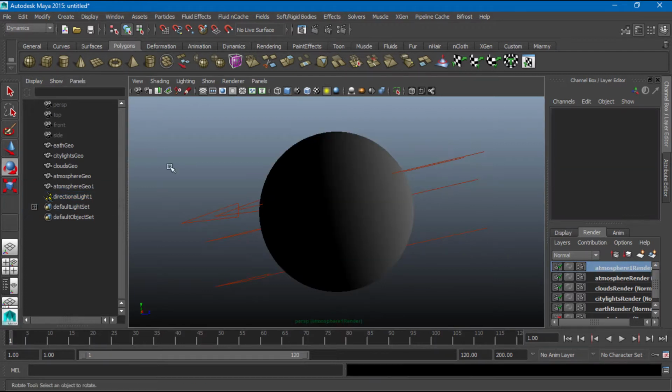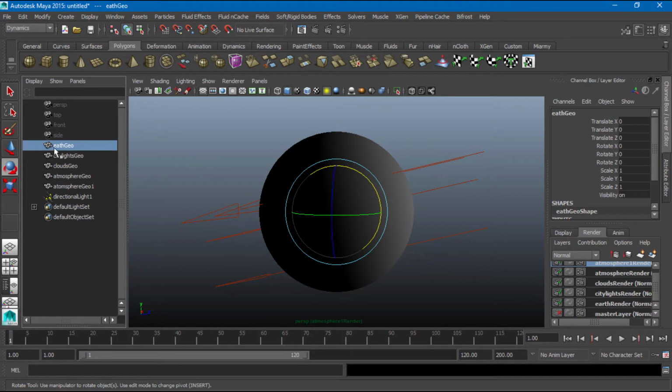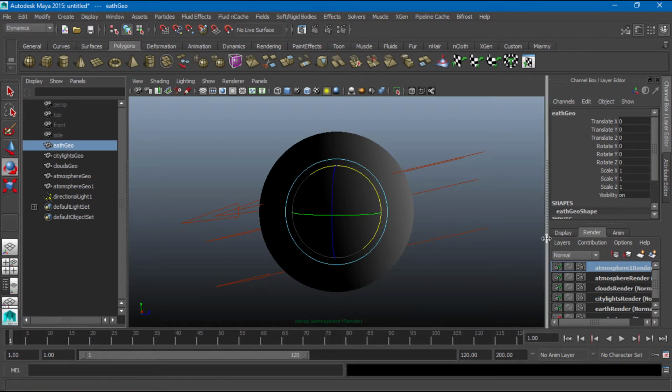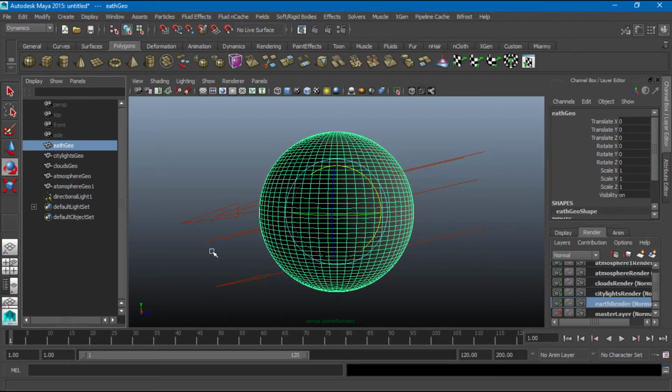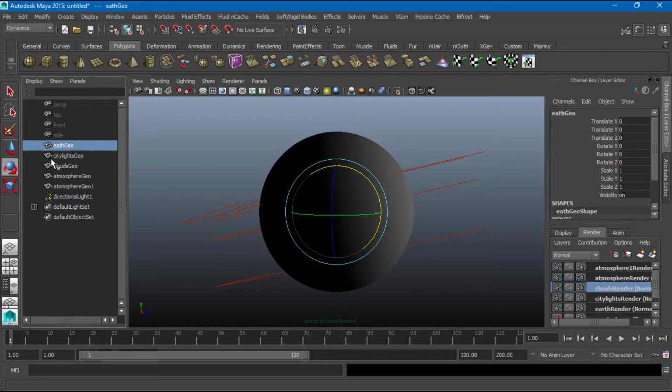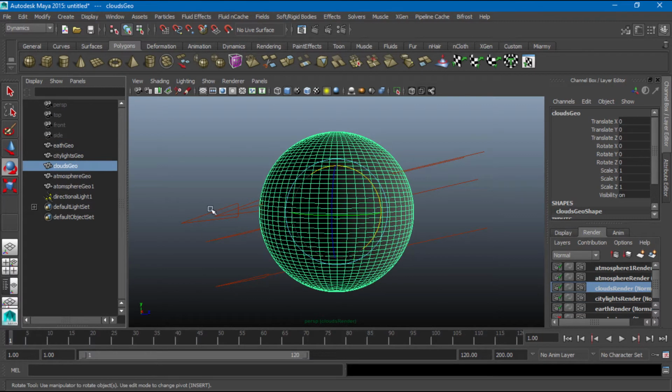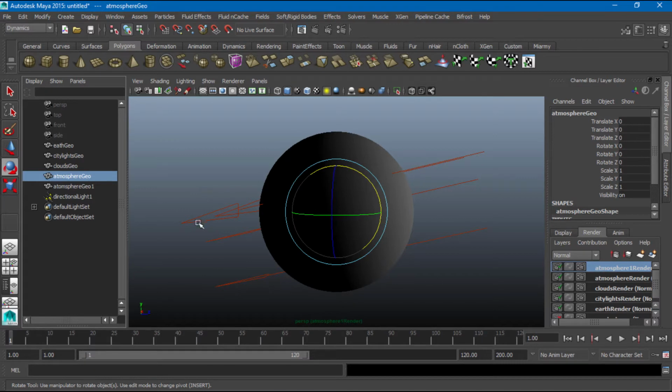So now what we should see is if I select the Earth mesh, it's not actually highlighted in here because that's not being displayed. The only one that's being displayed is the atmosphere 1 mesh because that's the render layer we have selected. If, however, I go down here and click on Earth render, you can see it changes and I have my mesh now selected. If I go back to, say, clouds render, and now I go over here in the outliner and click on clouds, that mesh will be selected. It's kind of hard to see right now because all of them are the exact same size and the exact same position. But as we change through the render layers, we're also changing through the different meshes.